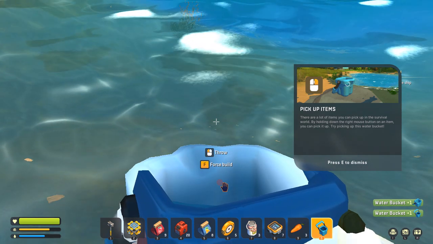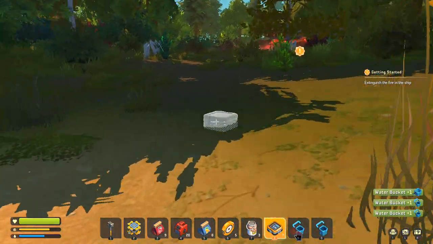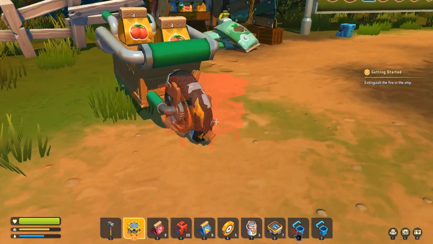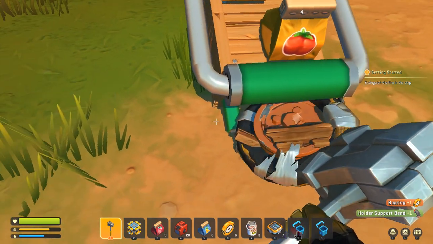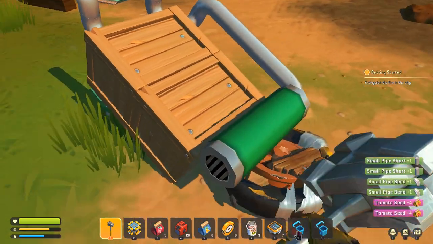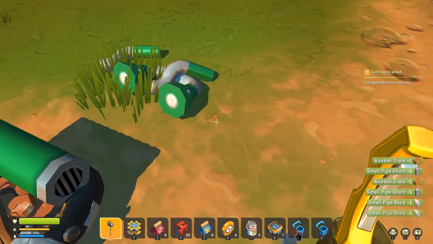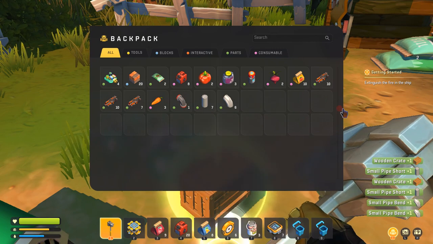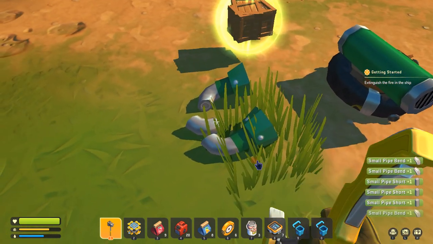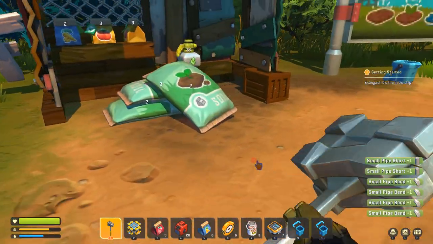You can fill it up by pressing the button, or you can go down into the water and just hold the bucket and it'll fill it up. I also recommend dismantling this little thing, because you can use these pipes for things, and also the bearings. I don't recommend getting these large pipes though. Neither the grates. You don't have any bearings.